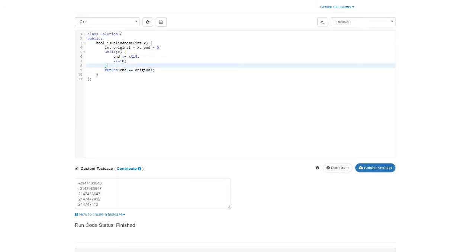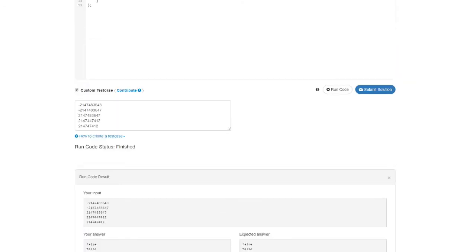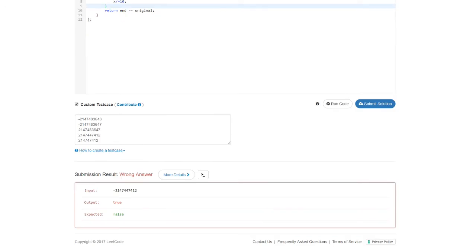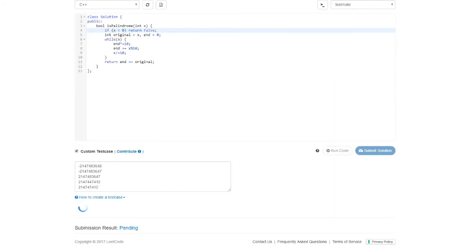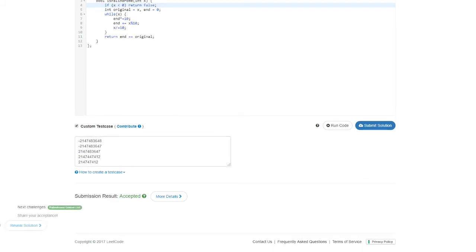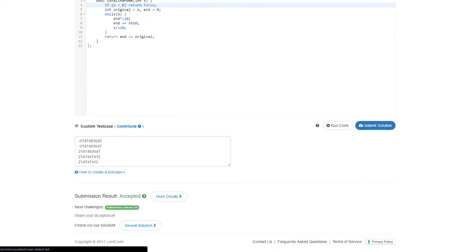So hopefully I get false, false, false. Ugh. So it's a good thing I did those checks. Let's see where we're going wrong. Of course, we divided by 10, but we're not multiplying by 10. So we want to do that at the start, so we don't end up with something that's 10 times greater than we want. If it's negative, I think we just set it to false. That's how it's looking, which, you know, sort of makes sense. If something's negative, it's not possible to be a palindrome by a matter of law. And hopefully this is accepted. Usually when you have pending, it's not a good sign, but this is great.